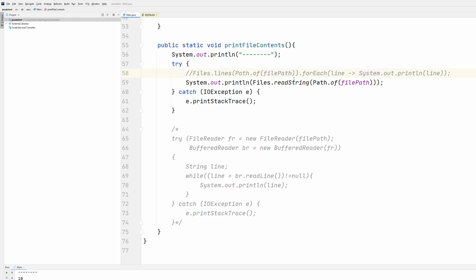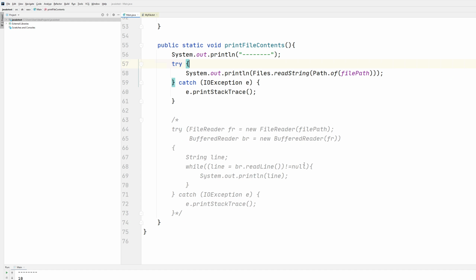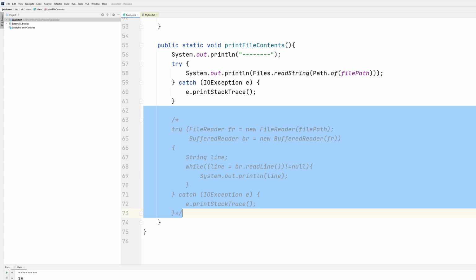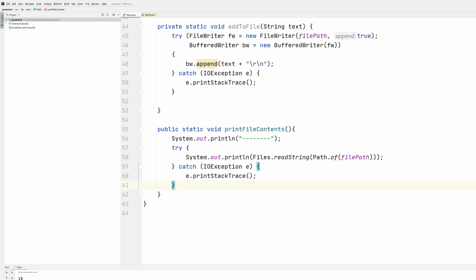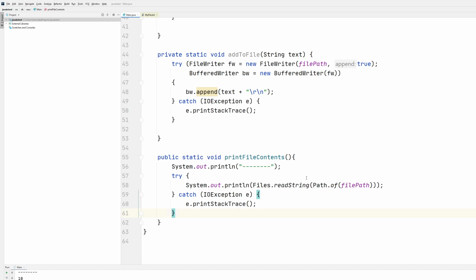So this was pretty easy, right? This one up here is more like a generic one for reading each and every line, whereas this one is actually just for reading the entire thing. In this case, we want to read the entire thing, so I'm going to keep it like that and keep this in memory for something else. So let's just remove that and also remove all of this stuff. So now we've optimized this for reading the entire thing. So let's try to refactor the other things as well.